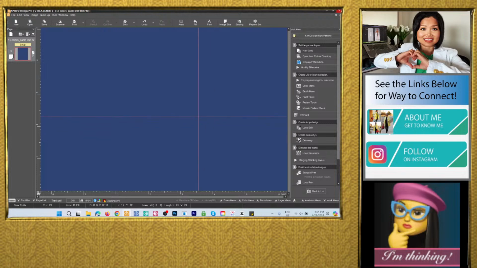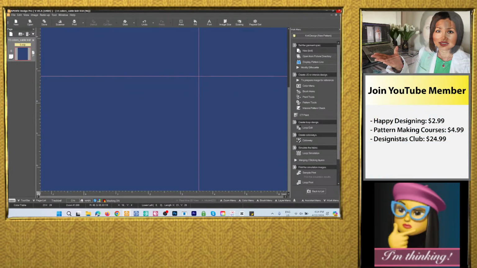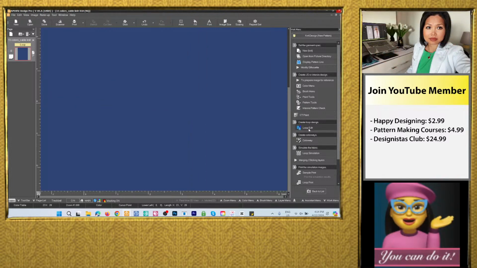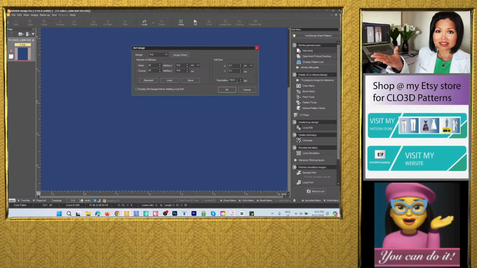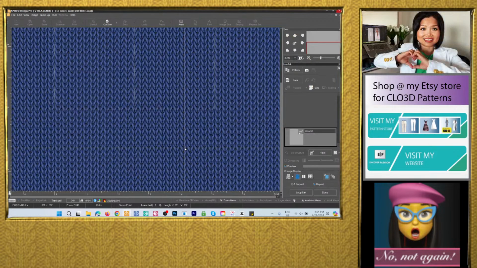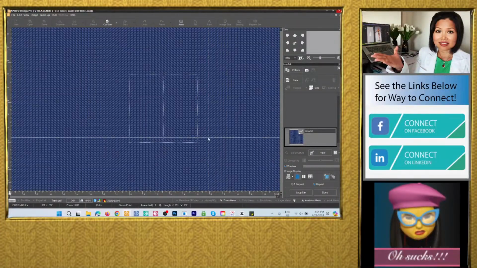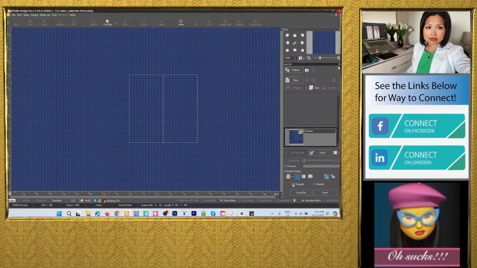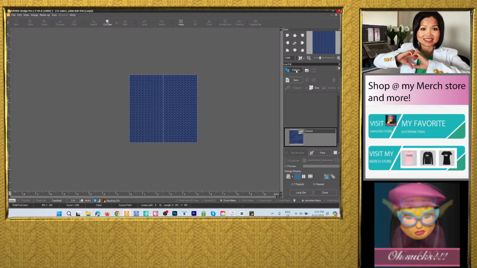Alright, next we are going to create several colorways. Before we do that though, we will come over here to this loop edit and then leave everything as is except resolution. We want to change that to 200 dpi and then click on OK, then click on OK again. And this is the fun part. So I'm going to come down here and click on this one repeat box here. They have just one repeat, and we want to select pattern here.